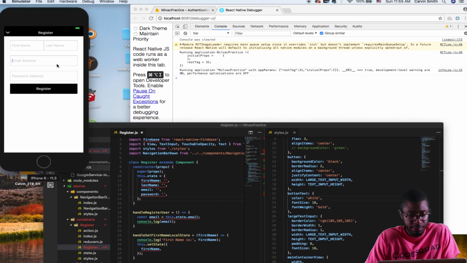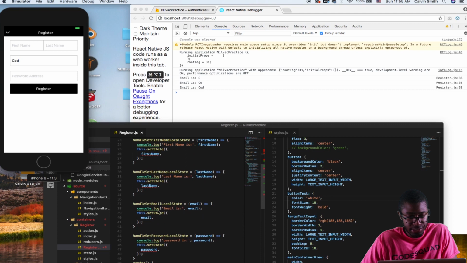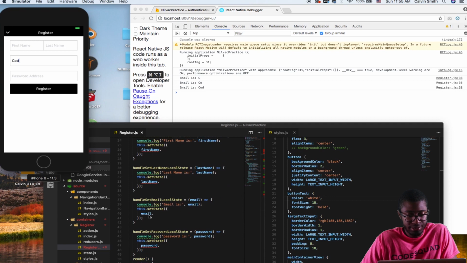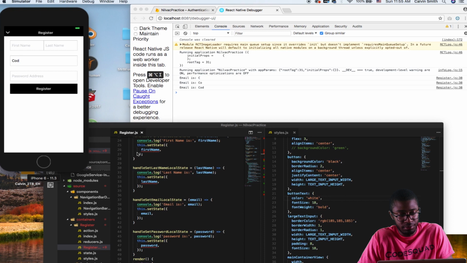Whenever we click on the email address and type in COD, it says email is COD because it runs this function every time we change the text. And it also sets the email address. So the email address is COD right now.